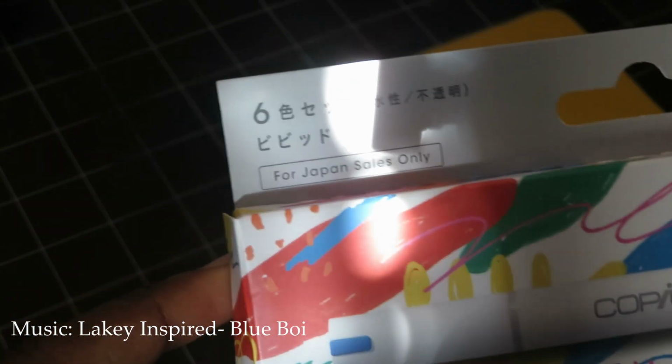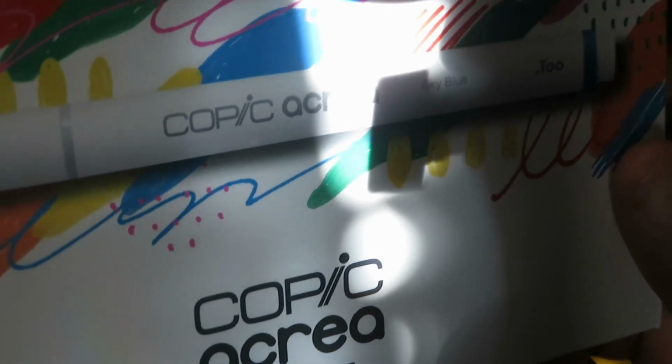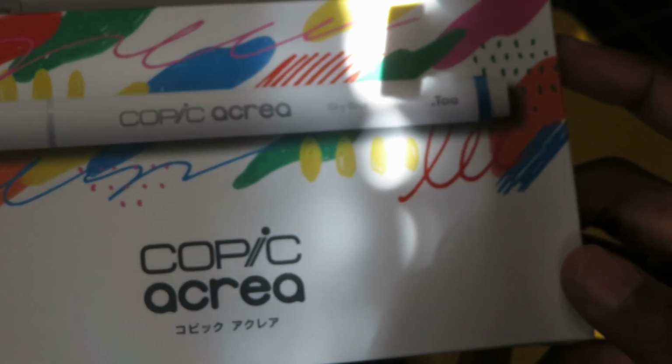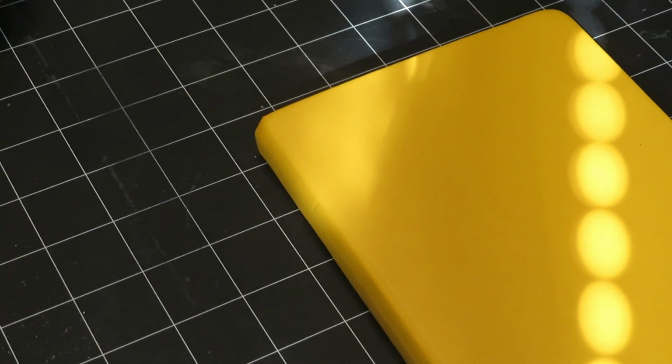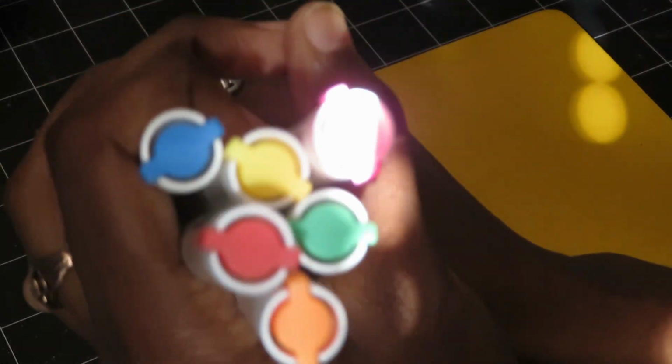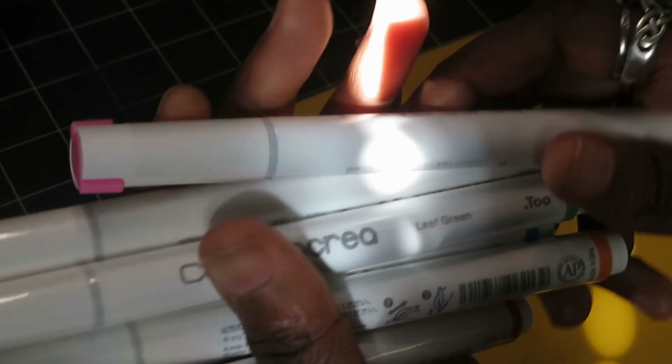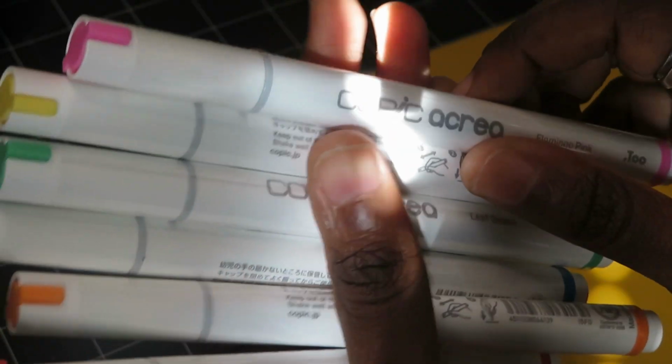This time I'm here with a review of these new Copic Acrea paint pens. I actually got these back in October when my partner and I went to Japan, and we got a basic set and then some individual ones. At the time, they weren't out in the US, but I believe they're available here now. In fact, I've seen listings of them for Blick and also Jet Pens. So they're available here now, and here are some of the individual markers we got.